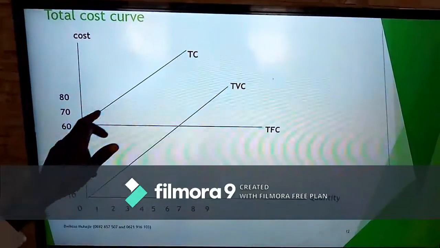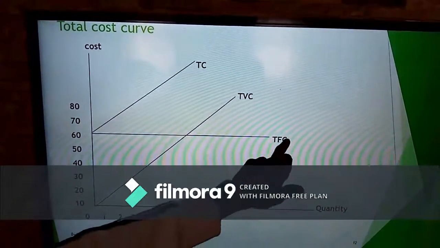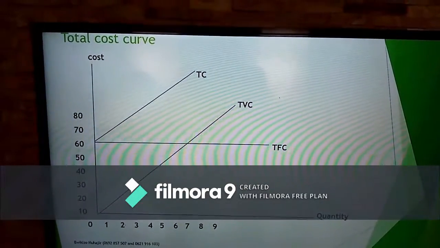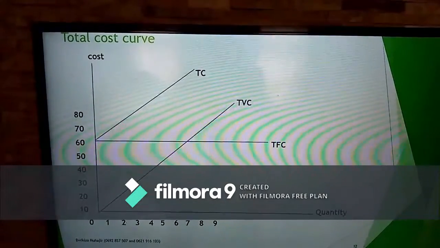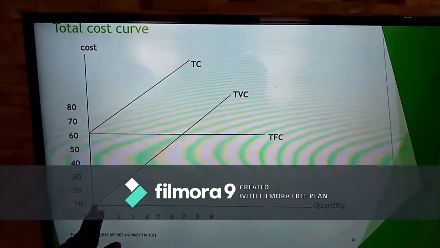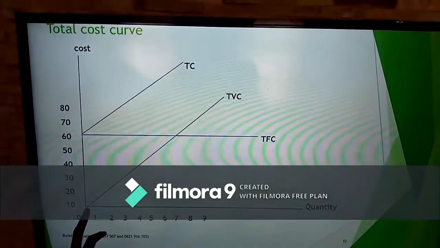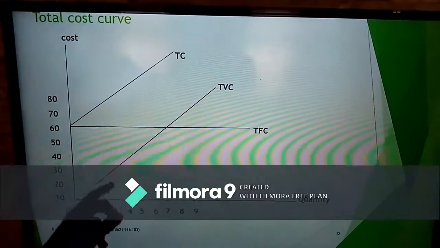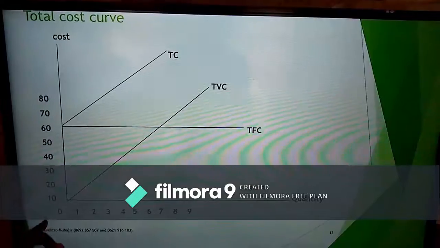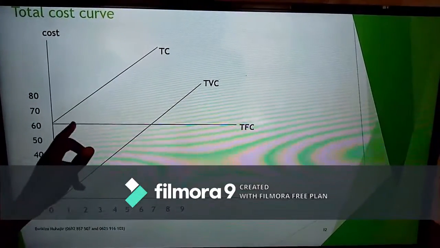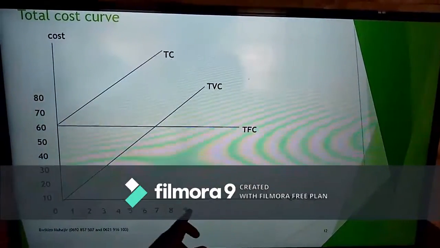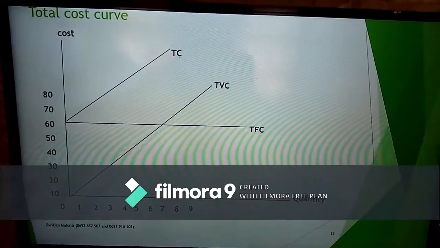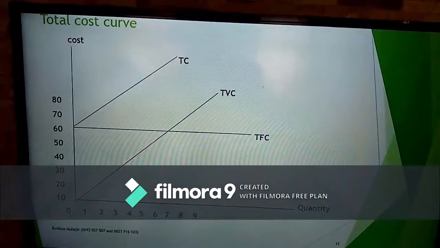The total cost can never be equal to 0 because of the total fixed cost, which a firm will carry on paying even when production has stopped. But the total variable cost will start from 0 because you can never pay for it until you produce the goods. So this is how our graph will look. But remember that at 0 output, 0Q1, you will pay 60, 0Q2, you will pay 60, 0Q3, 60, up to 0Q9, you will still pay the same amount, which is 60 shillings of total fixed cost. So this is the graph for the total cost.